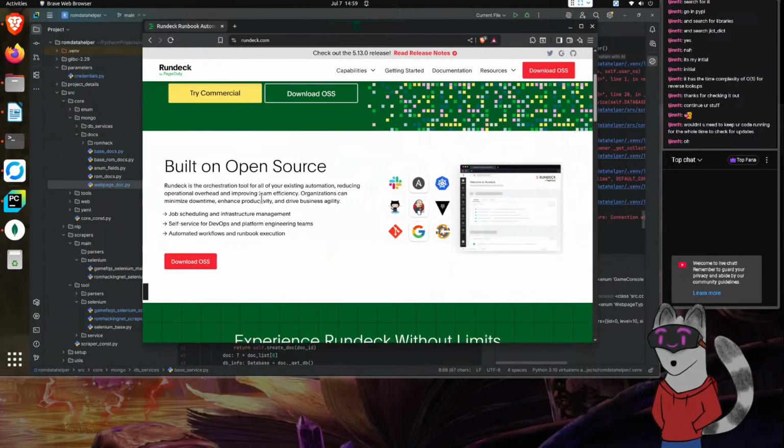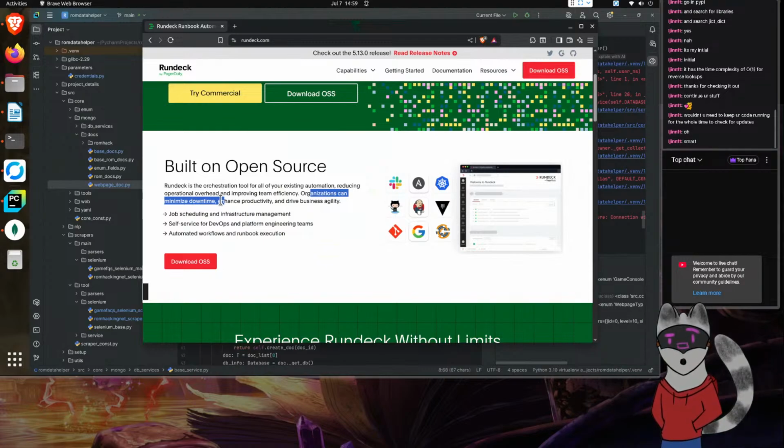This is an orchestration software. What it does is it will organize runtimes. They claim here to organize to minimize downtime, but in my case I want to maximize downtime because I don't want it running all the time. I want it to go, oh, it's Monday morning, let's go to GameFAQs and extract some data. Let's go to romhacking.net, extract some data. So that way I can say, on Monday you use these resources, and then on Tuesday we'll use resources over here. That's the idea.